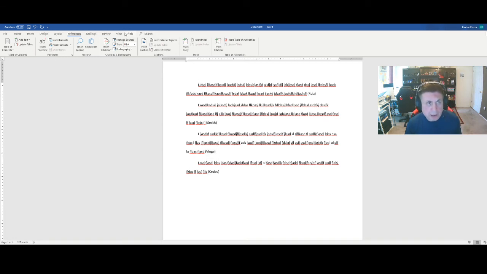Now, if you go back to where it says Manage Sources, it'll show you with a check mark what citations you've used. If you end up not using these other citations without a check mark, you just go ahead and delete those. So now we're only using citations, and this is important because we're going to create an actual works cited page in just a minute. So I'm going to go ahead and close this.